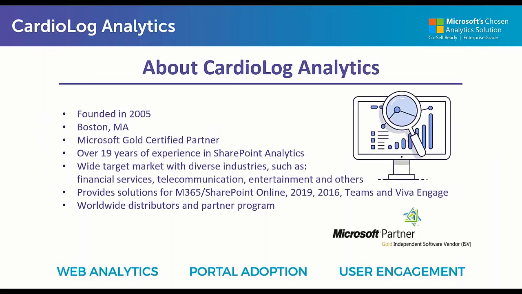So just a quick introduction. Cardiolog Analytics has been providing analytics for 365 for about 19 years now. We started back with SharePoint on-prem and grew with Microsoft to the cloud. And today we track everything from SharePoint to Teams, OneDrive, and Viva Engage, formerly known as Yammer, and so on.